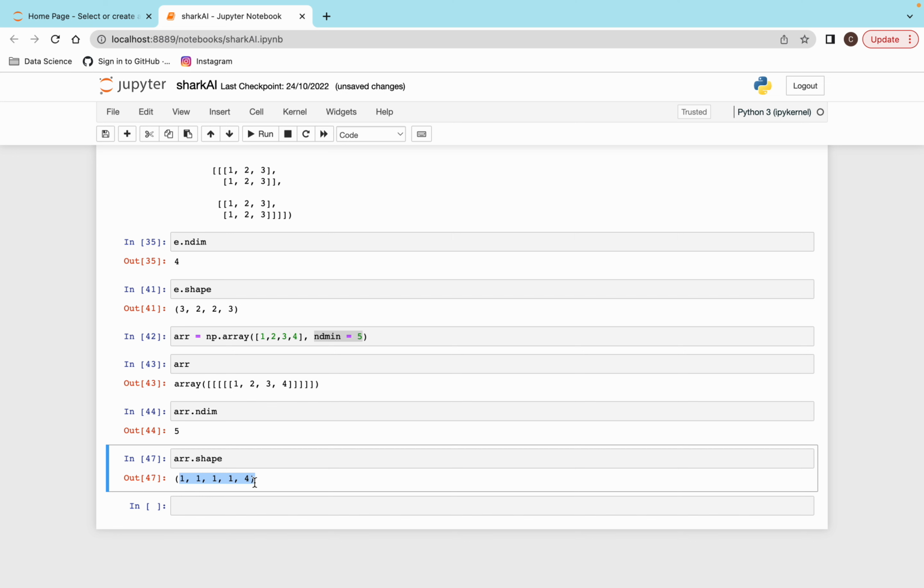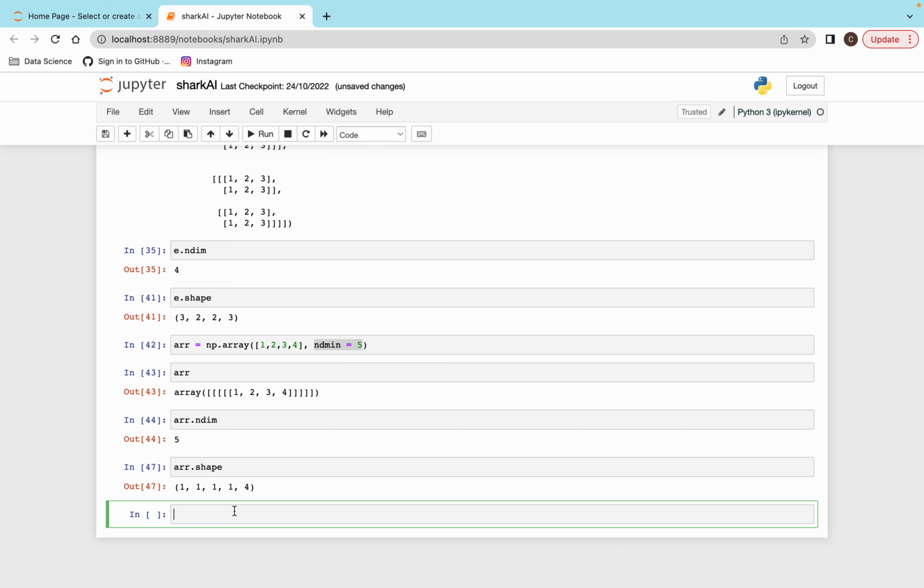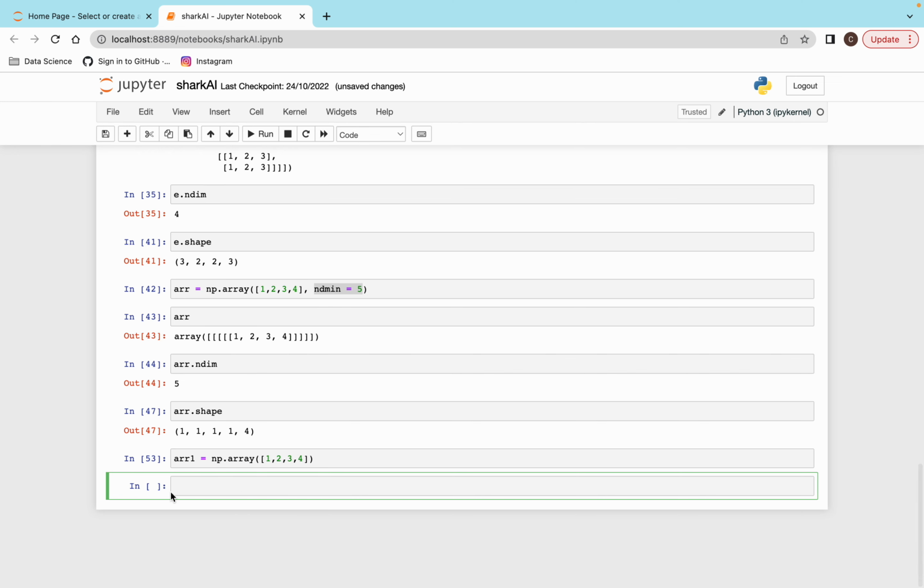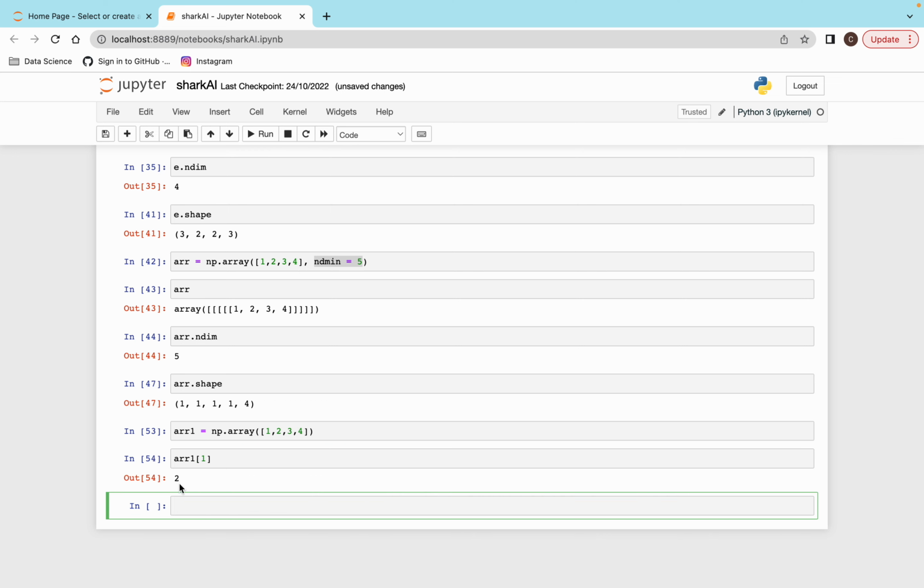Okay, so now let's see how indexing works in a NumPy array. Suppose I have arr1 equals np.array and I have 4 elements inside it, 1 2 3 and 4. I executed this and I just want to fetch the first element of it, so it's 1.